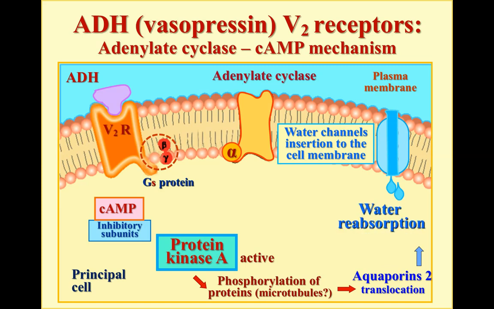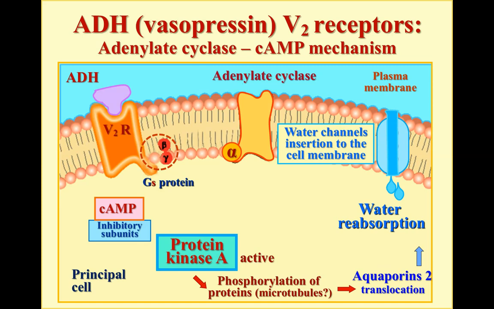Aquaporins create the water channels in the membrane, and only due to these water channels, water can be reabsorbed. The reason of water reabsorption, the moving force, is osmotic pressure difference. But regardless of the existence of osmotic pressure difference, absence of water channels does not permit water to be reabsorbed.